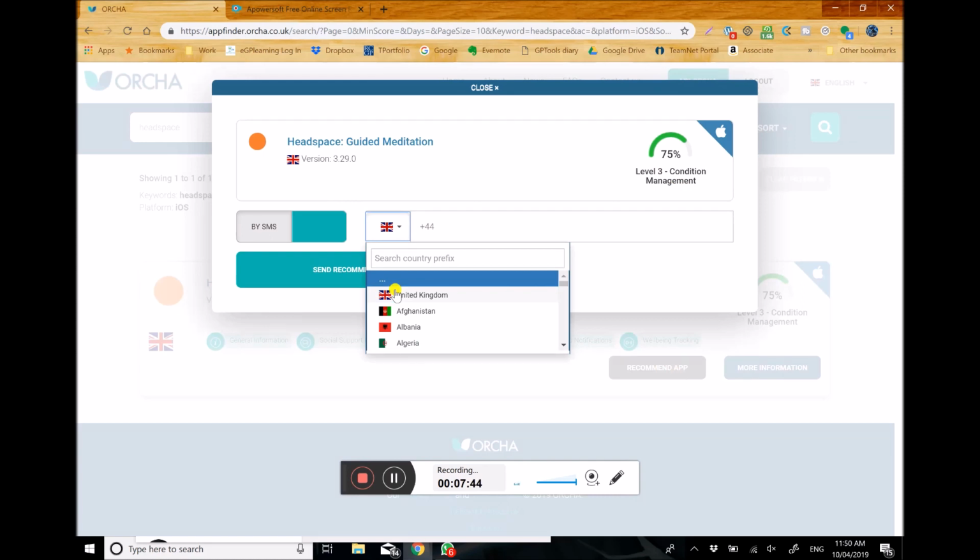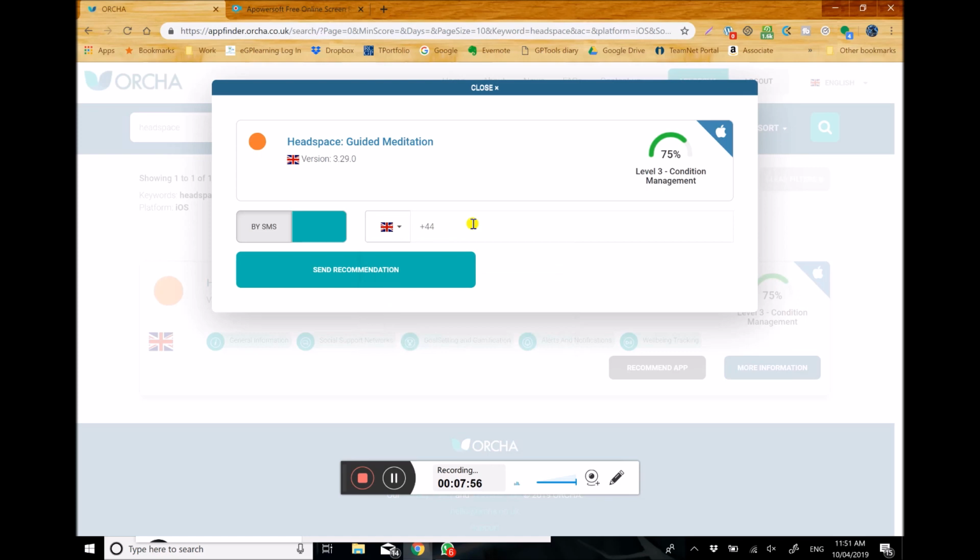If you are, for example, working in the UK, I would like the ability to permanently set it so I don't have to keep selecting the UK every single time. It's just an extra click, I guess, and once you've selected it, you're unlikely to want to change it. And then you type in the number that you want to send it to. For this reason, I'm actually going to send it to myself, so you can see that. I'm not going to put my number on there though, guys. Sorry, I'm afraid you can't have that.